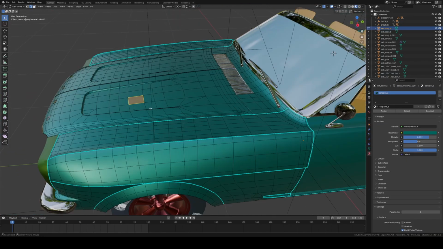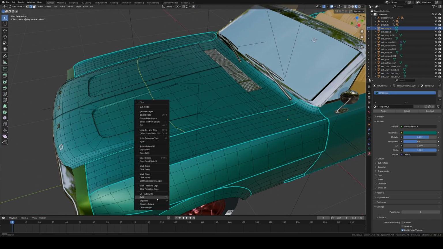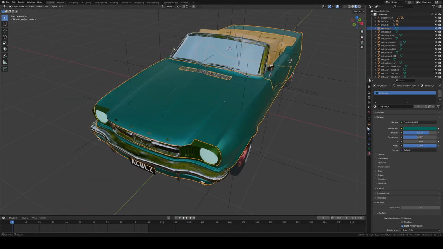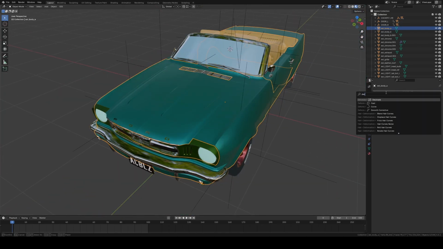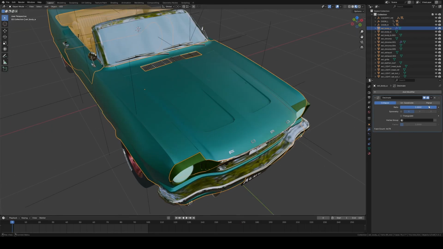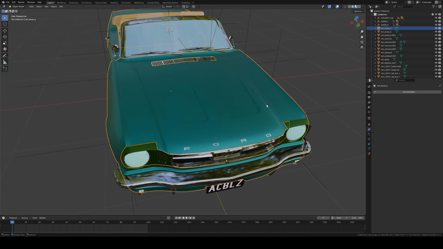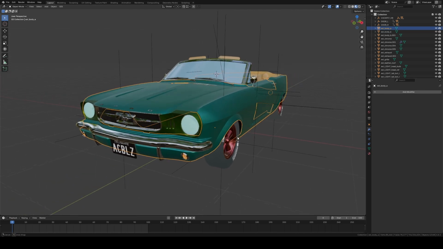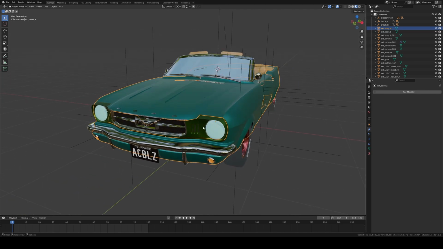So do some optimization. For example, you could try dissolving edges right here to reduce poly count, or you could use modifiers like decimate, but be careful with decimate because it can be quite destructive at times. Well, yeah, that's the poly count. One more thing about it.